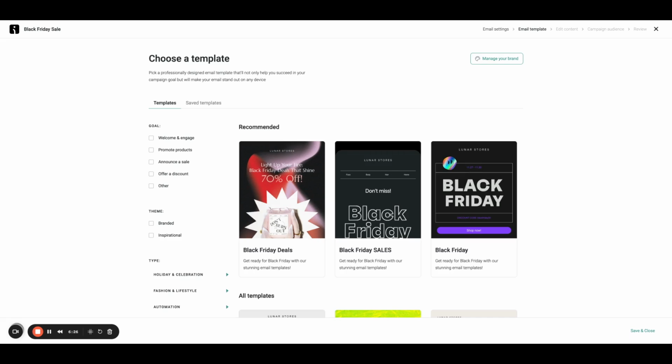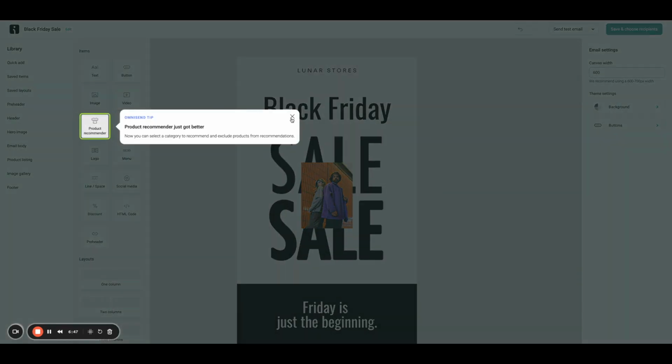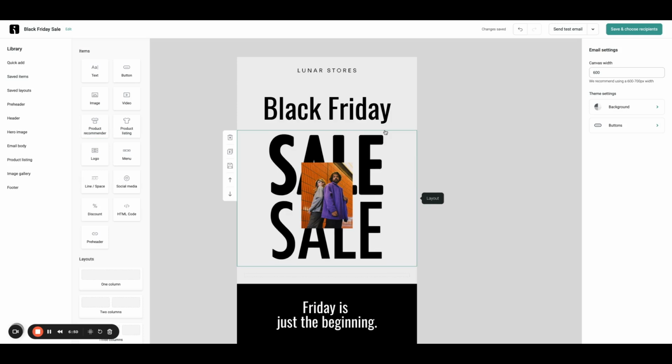marketing campaign on Omnisend. However, if you already have a template set up, you can just use it every now and then and change up the information to save time, and again to make your branding a lot more seamless and efficient as well. So let's say I really like this template, so I'll select that. And now all we gotta do is customize it.